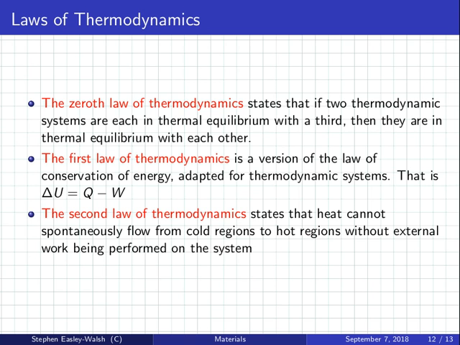You never put ice cream on a hot apple pie and then 5 minutes later say, this hot apple pie got hotter and this ice cream got colder. That never happens, right? So this is actually the second law of thermodynamics, that heat flows from what's hot to what's cold. It's so obvious, it's amazing it's a law, but it's the second law. Now that's not to say that you can't make heat go from something cold to something hot. You can, but you need to do some work to do that.